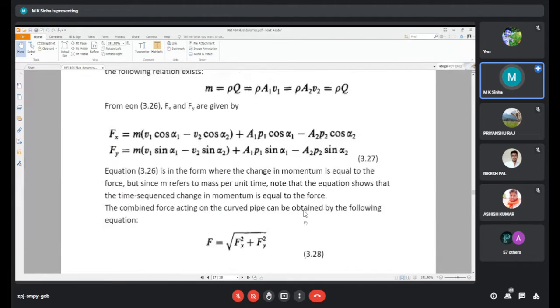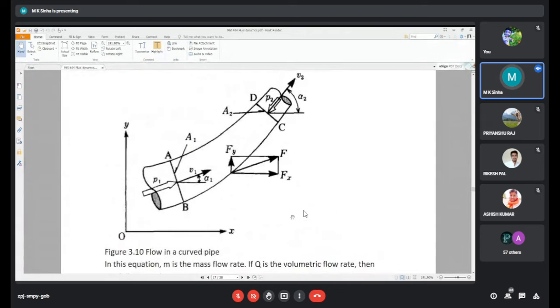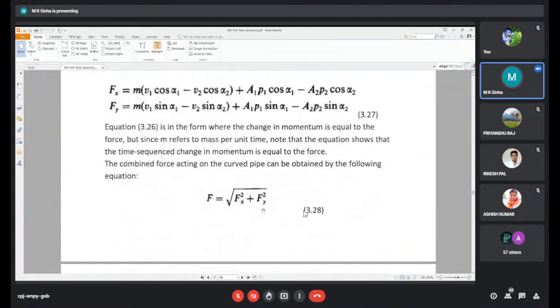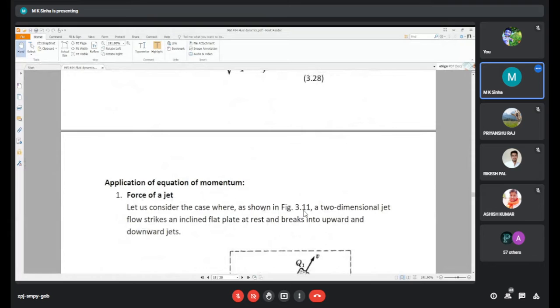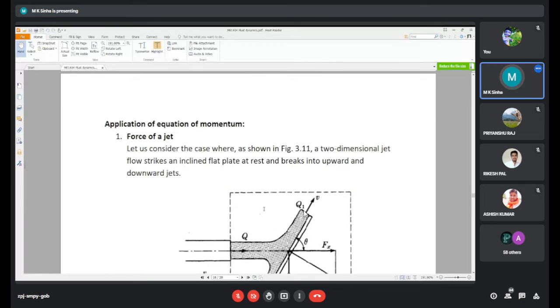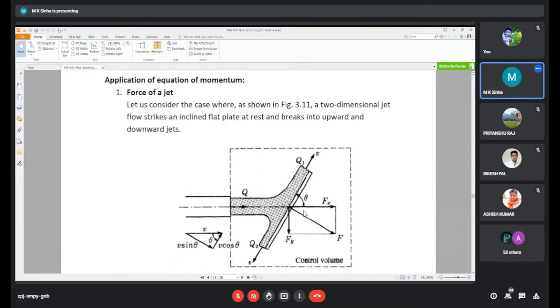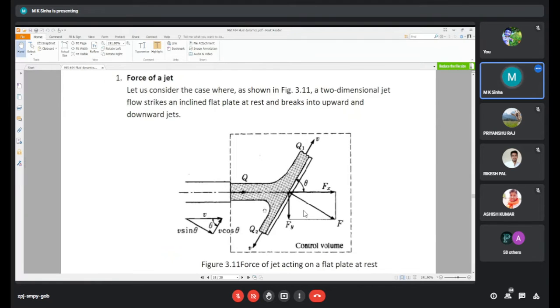So these are the general reactions and forces from the change of momentum, or linear momentum. How should we apply these? You will also study fluid mechanics in the sixth semester. There you can use these for a turbine or pump where a jet is striking. So let us see a jet, an application of linear momentum.